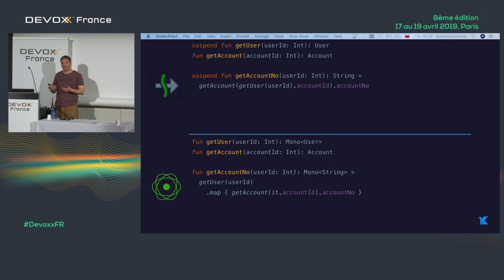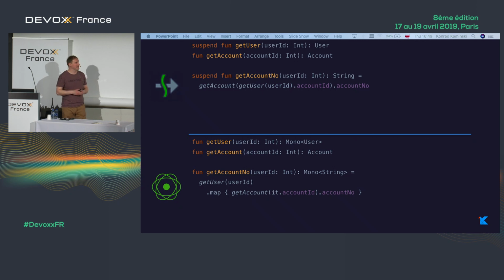For reactive libraries, for composition, you have to use a map operator. So here we have an asynchronous function getUser, which returns a Mono. So a Mono is a reactive type which is like a stream of 0 or 1 value or an exception.